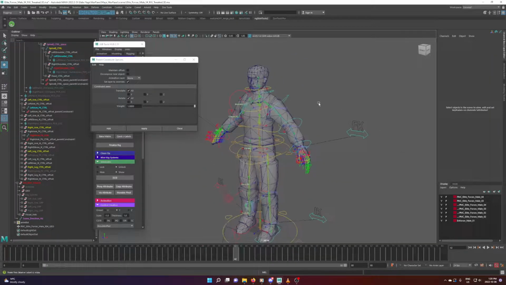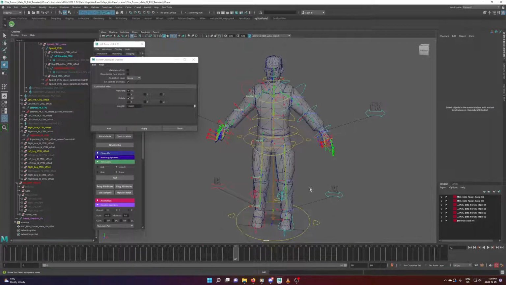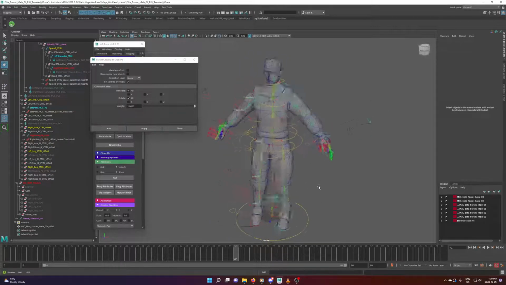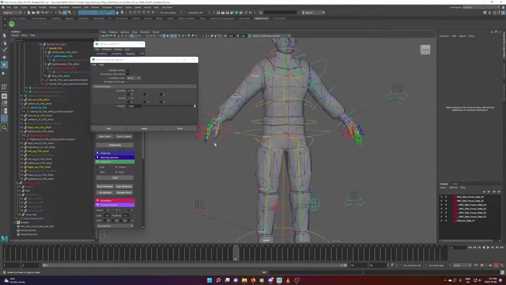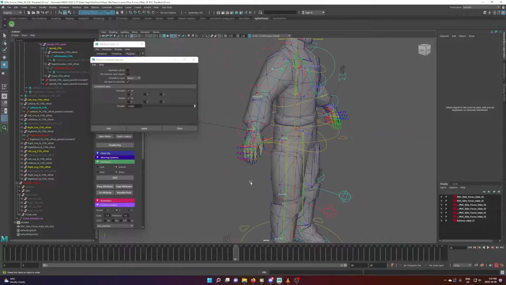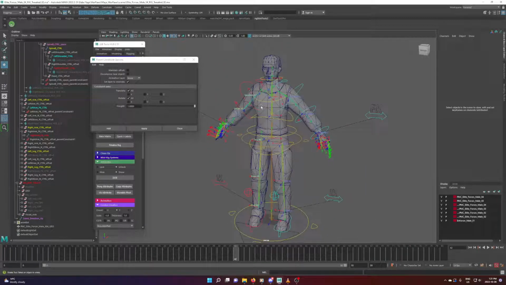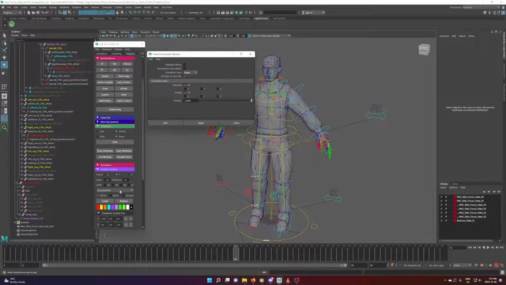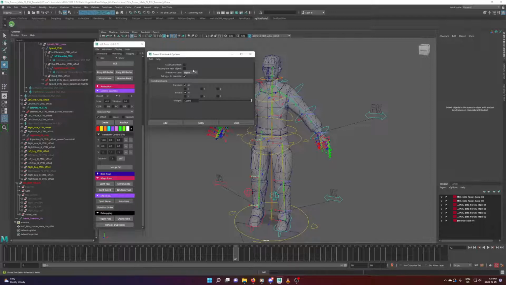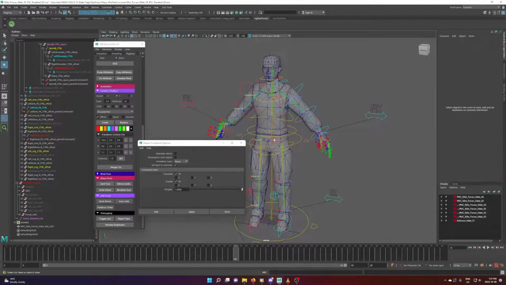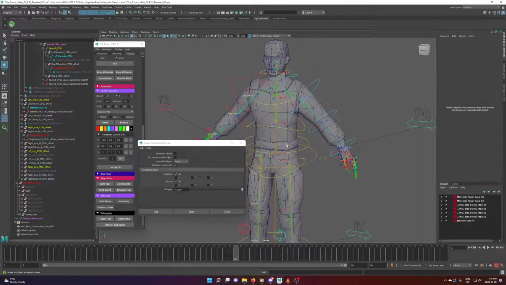One more thing, we have all the joints showing their axis, which can be a little bit annoying if we have all these joints visible at the same time. You could select the joints by selecting one of them, then selecting the hierarchy, and deactivating the toggle here. But there will be some situations where one is toggled on and the other is not, and when you toggle them, one goes off and the other goes on.